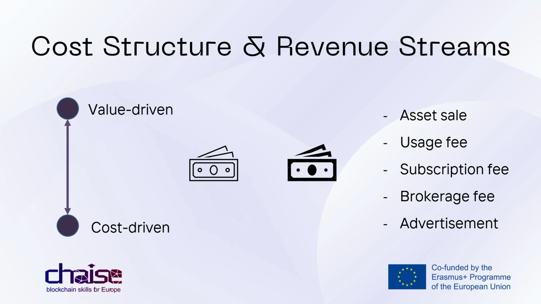Brokerage fee, on the other hand, is the fee that is taken for enabling you to use the service. And of course, the more you use, the more you pay. And finally, another way of generating revenue streams is to enable advertisement, where you allow somebody to promote their product in exchange for a fee. They pay you to advertise on your use case towards the customer.